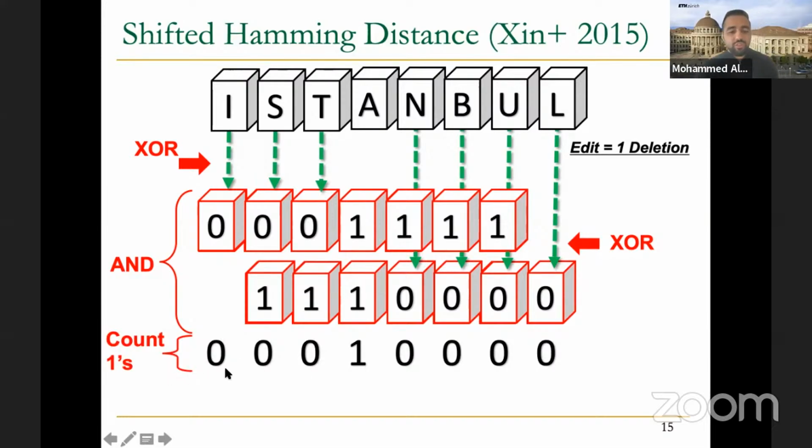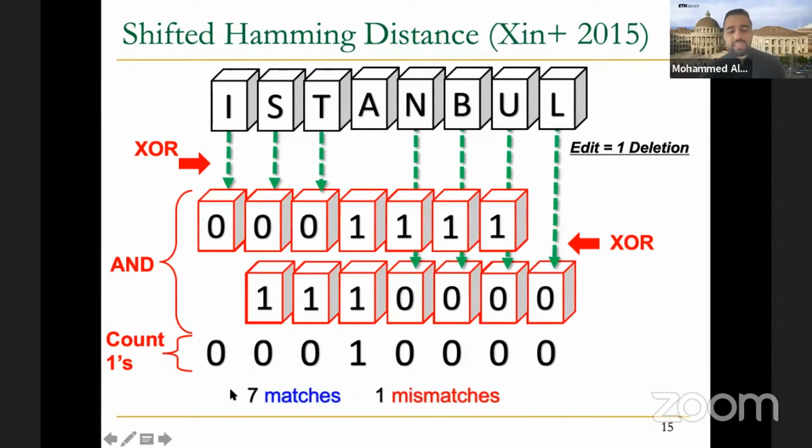Now let's count how many zeros. 1, 2, 3, 4, 5, 6, 7. And that is exactly the number of matches between the 2 versions, since we only made 1 deletion of the A character. Another observation is that the 1 is located exactly where we deleted the A. If you remember, the A was there and we deleted that. And that is the position where we have the alteration, right? So this gives us 2 nice pieces of information. First, the number of differences, which is 1 only, and the location of that difference, which is the 4th character over there. And this is the shifted Hamming distance.